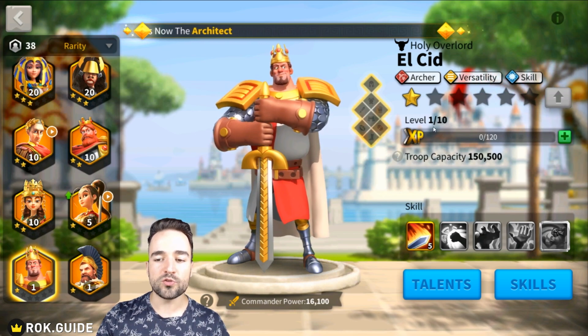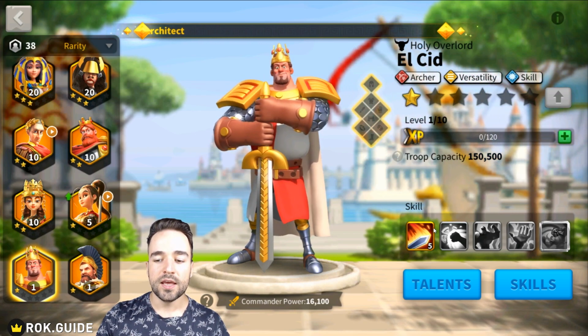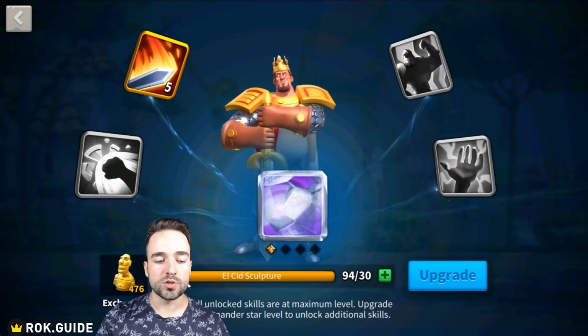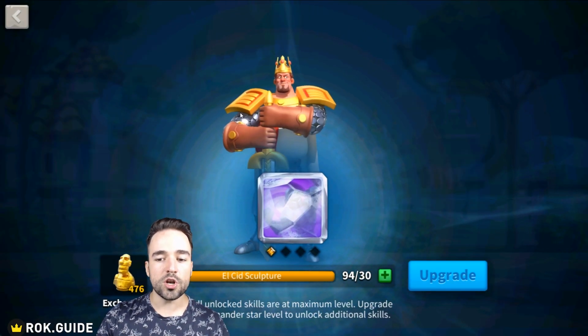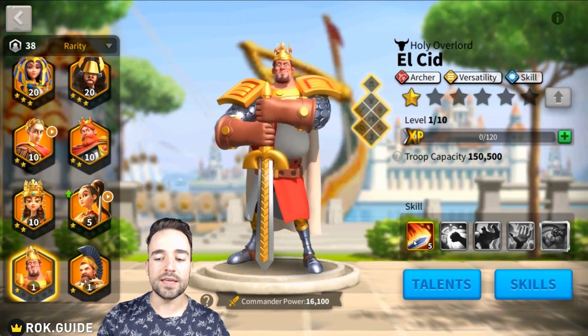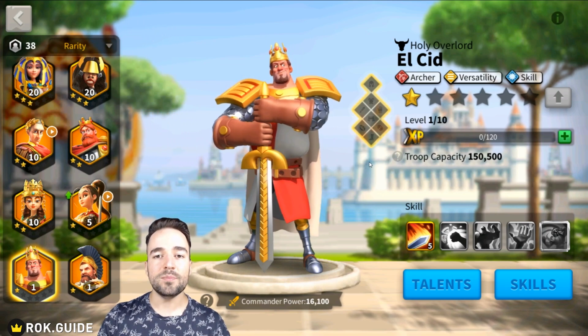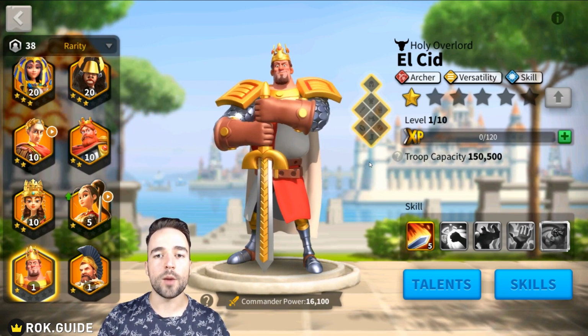Now, if you take this commander to level 10 and you put the stars in, you will unlock this skill, and that means that when you're going to invest sculptures like this in this commander, you're going to be having a random chance of unlocking either the first or second or any skills unlocked. That means you will screw up your legendary commanders like no other if you do this at the beginning.